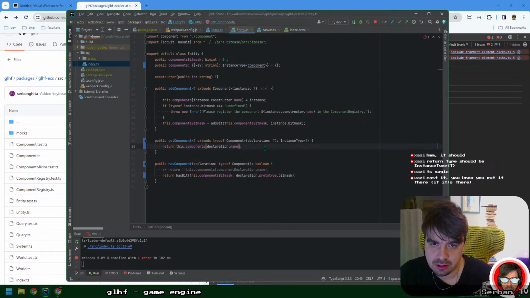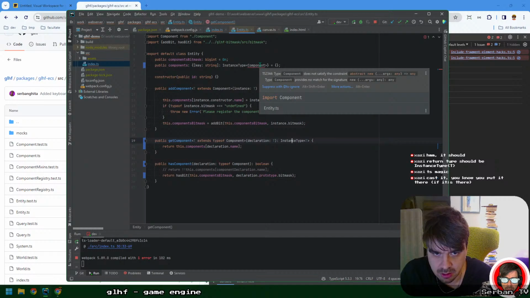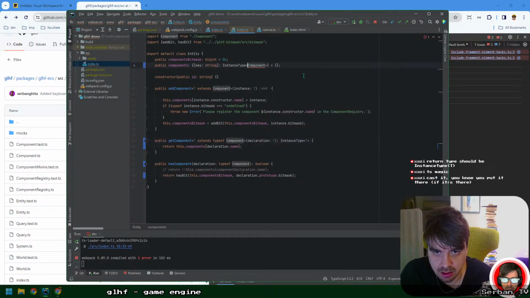Cast it. Cast it. So wait a second. I'm getting the component, then I'm returning the instance of it. Then component does not satisfy this blah blah blah. Wait. So instance.